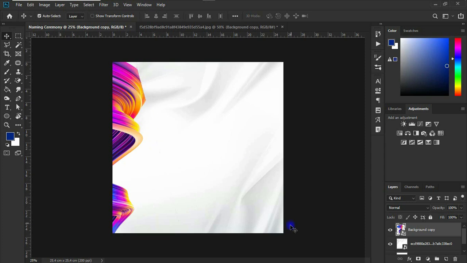And we have this sharp edge. So what I'm going to do is add a vector mask layer to this layer, so we can easily wipe some portions off and make this edge seamless, to blend the edge with the background that we have over here. So I'm going to quickly come over here and say add vector mask, so that this option gives me that option over here.